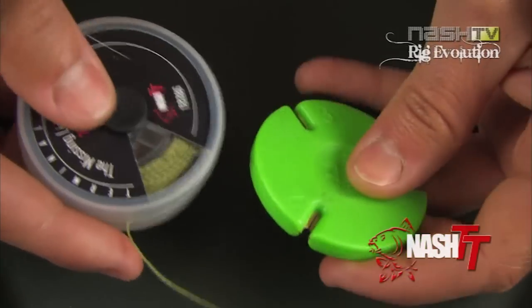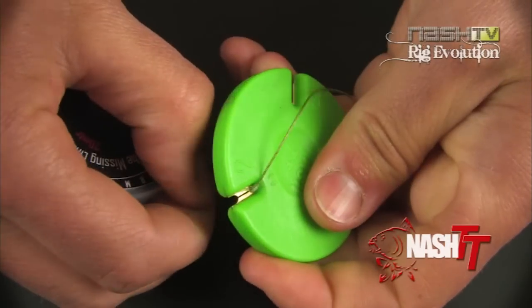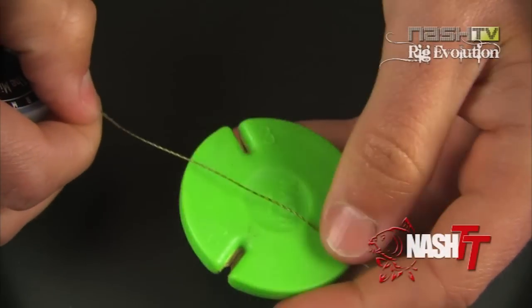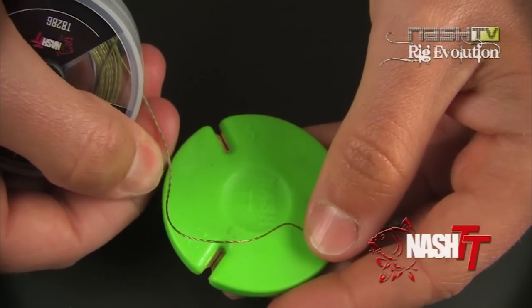I really am a massive believer in having a soft, subtle element in my hook link so that the hook can easily turn and prick. So with the Missing Link, I'll strip back about 1.5 inches of the outer skin. So lovely and soft and subtle. As soon as the carp sucks it in, tension's against the lead, hook turns and pricks. So if you like, it's a combi rig, although I think it's a lazy man's combi rig.